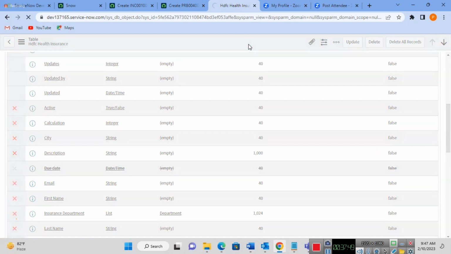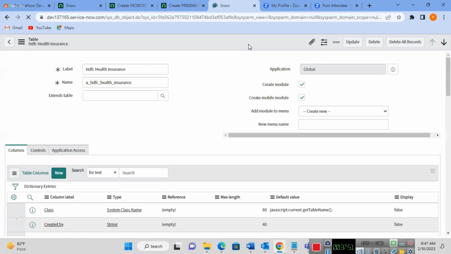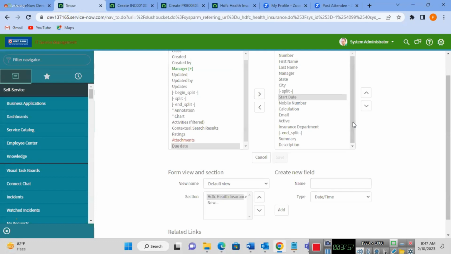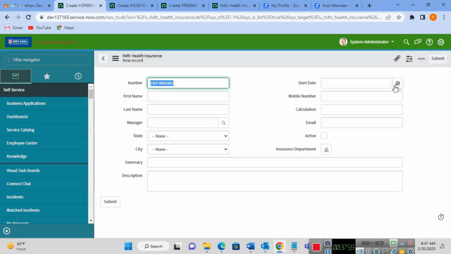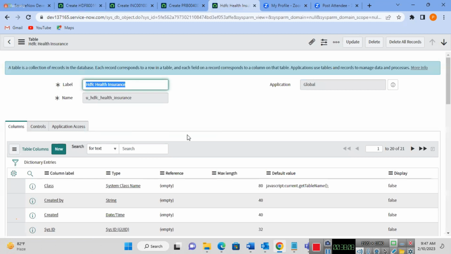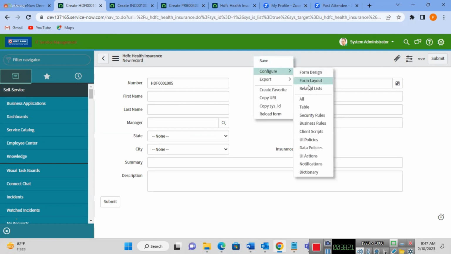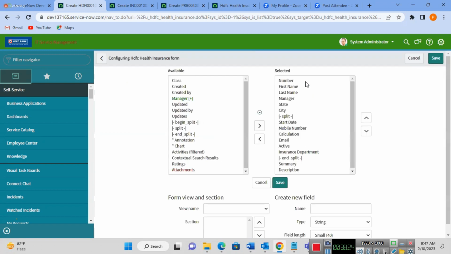Okay. But deleting is not my choice. Overall ServiceNow is telling that delete is not a best practice. What if we want only the due date column? If you want the due date, you can go to the tables and delete it again. You can add it. Okay. But mostly we can just remove that in the form. See what fields are available. You can right click, configure, form layout. See, selected means it is available in the form.